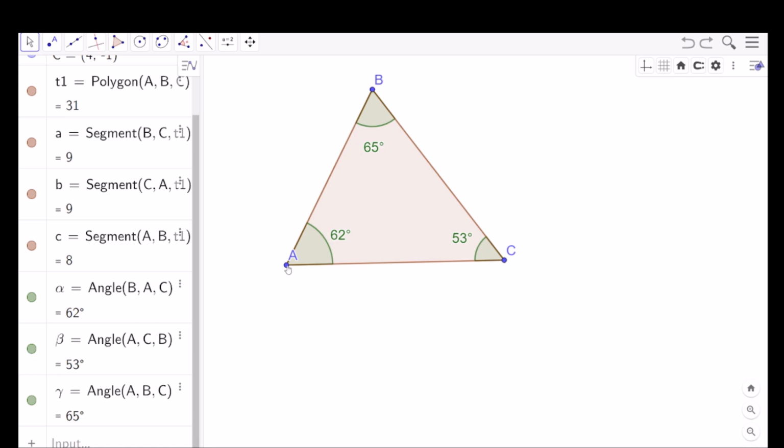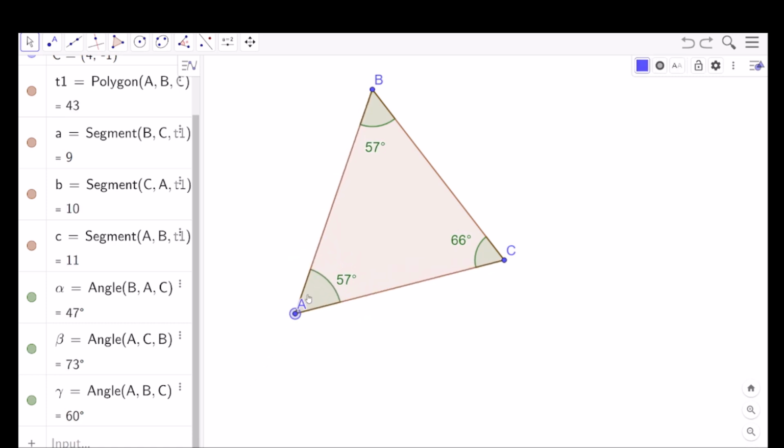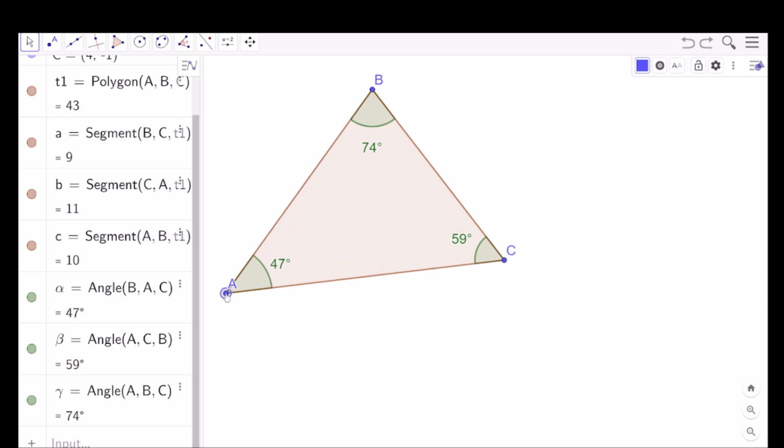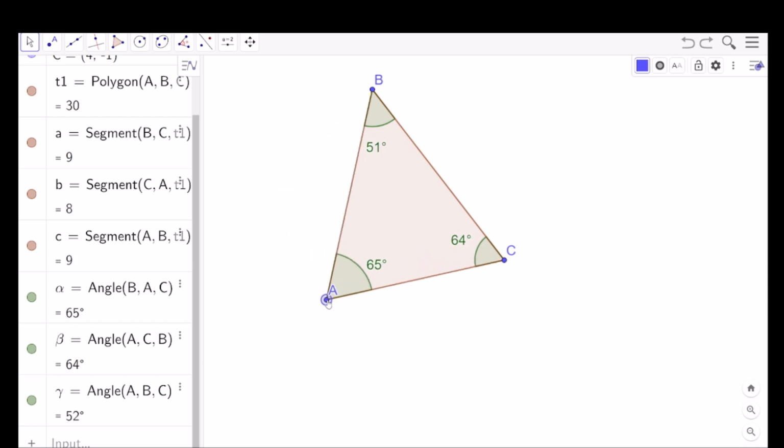Now I'm changing this angle myself. Just see. When dragging, pulling, whatever the position, we can see that approximately the sum is equal to 180 degrees. Sometimes it will be 181, or most of the time, because I have rounded off to whole numbers. Otherwise, if you use decimals exactly, it will give you 180 degrees. So this is a nice thing. Similarly, for a quadrilateral, you can show that the sum is always 360 degrees.